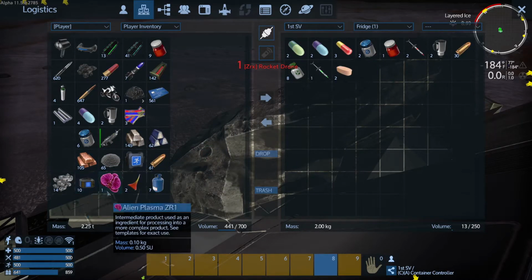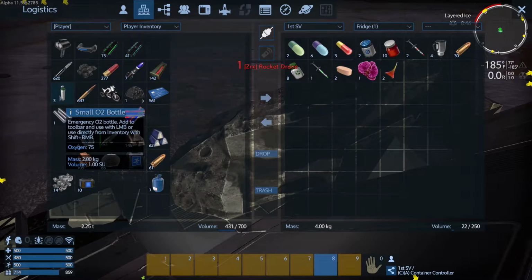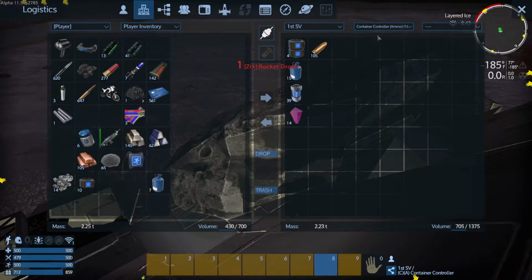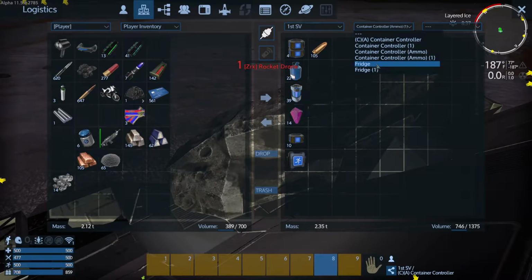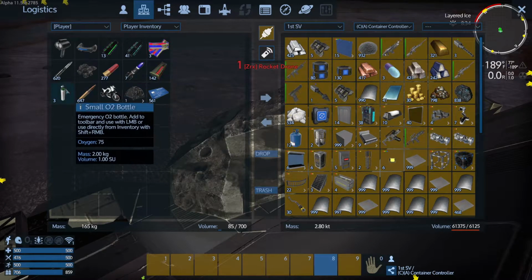We got a lot of medical stuff from the other place there. Okay, let's throw the ammo. Ah, back to the fridge. Let's put this in here. This in here. I think I'm gonna start putting those in there too. Just that'll be easier to find. Right? I think so. Back to this fridge. The container controller. Put you up there. And we are good to go.